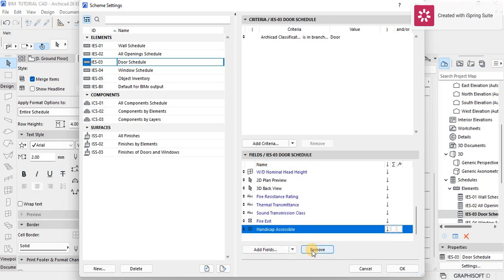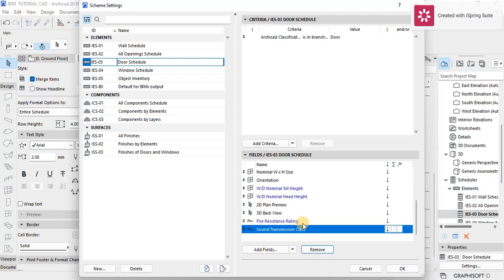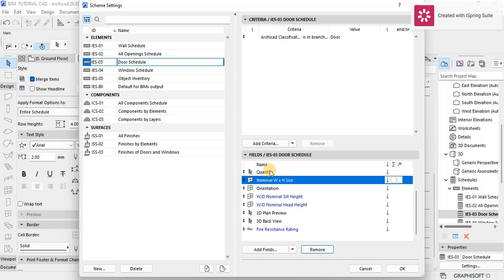For example, the handicap accessibility, the fire exit, thermal resistance, thermal transmitters, fire resistance, I might need that, and sound transmission class. For now we are creating a simple door schedule, so this is what we are going to need. The zones too, I'm going to remove, width and height, quantity.